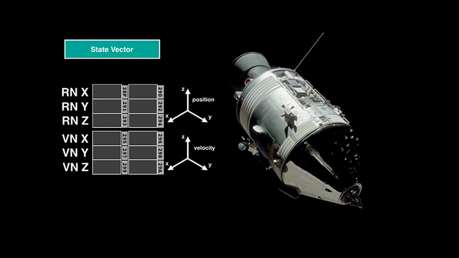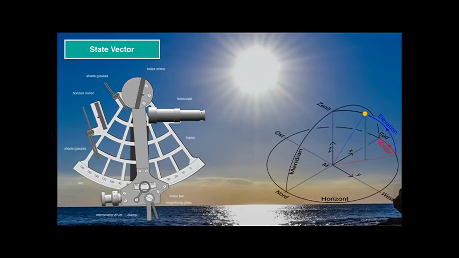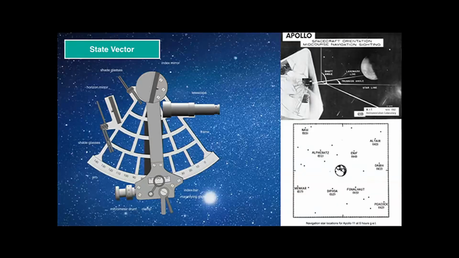For this, we need a telescope and a space sextant. The space sextant is very similar to an 18th century nautical sextant. Position is determined by measuring the angle between the horizon and a celestial body. As a horizon, we can either take that of Earth or Moon. And celestial bodies, well, we are in orbit, we are surrounded by them, so let's just pick one. Luckily, the Apollo guidance computer already knows the position of 45 of them.